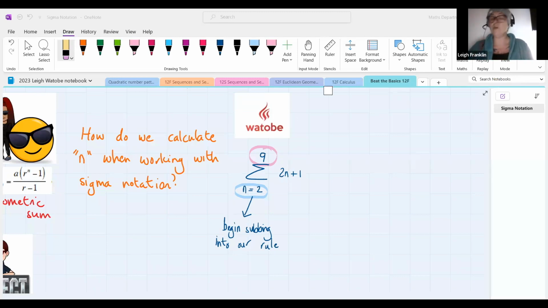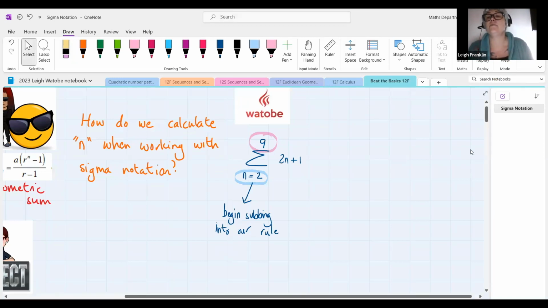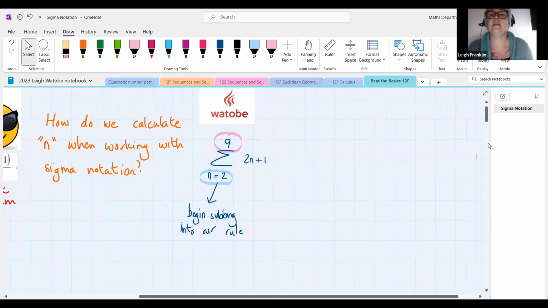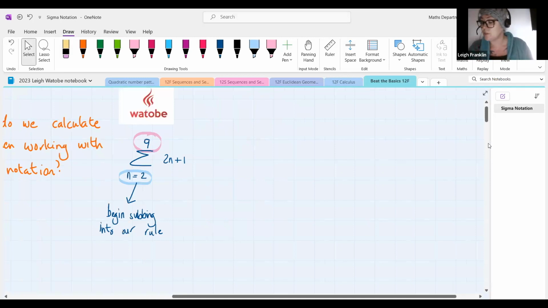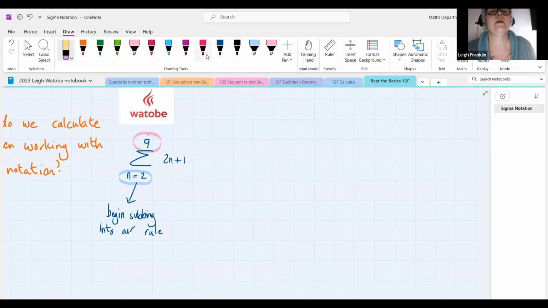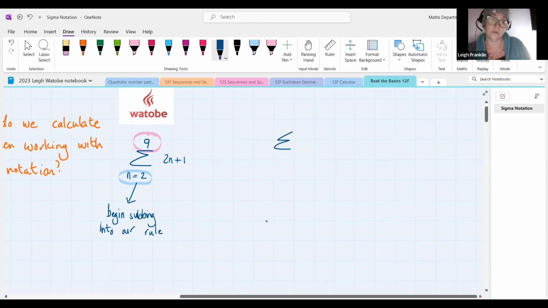But I think what would be good here is for me to show you why the number at the top is not the number of terms in the pattern. So Teddy and Nhlanhla, my apologies that you guys know this, but just give me a second. I'm going to try and explain this to the others. And hopefully this is going to be one misconception that we can clear up fairly easily. Okay, so let's use a different example, matrix. Let's pretend again that we are subbing in at n equals 2. And let's say this over here, I'm going to change that to 4. And let's keep this rule simple. Let's make it 2n plus 2.